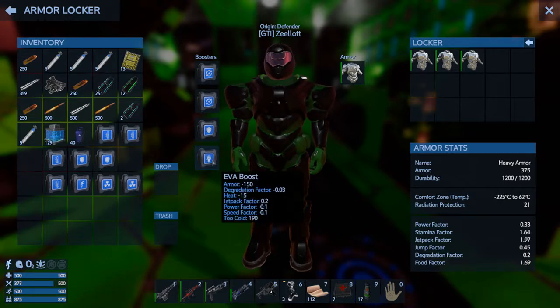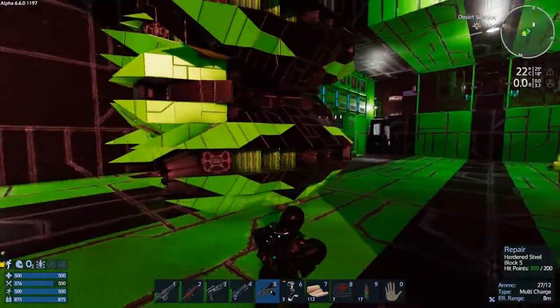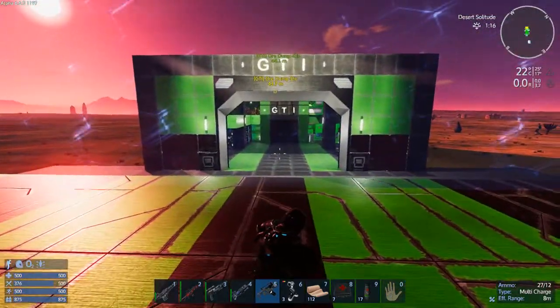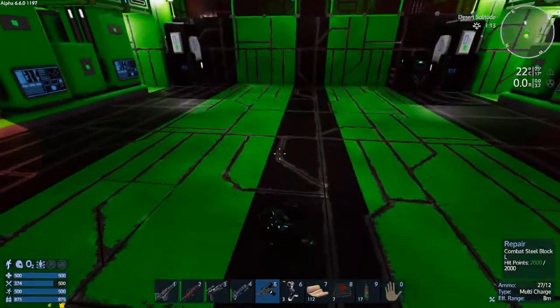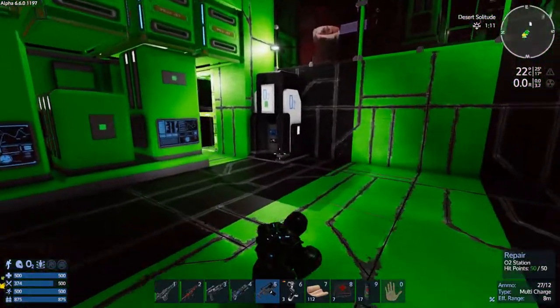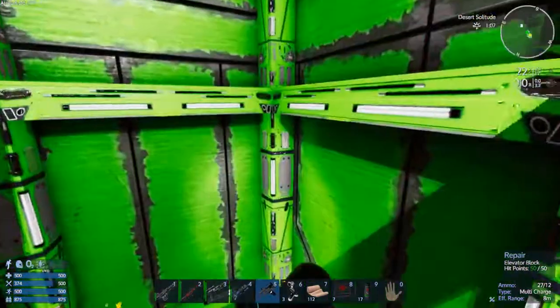Oh, I didn't know the EVA had a bunch of stuff on it too. The armor minus 150, that's a killer. Okay. Well, let's just go with that. Let's take off. Let's go fly this thing. Let's go visit that stupid planet and see if we can die.